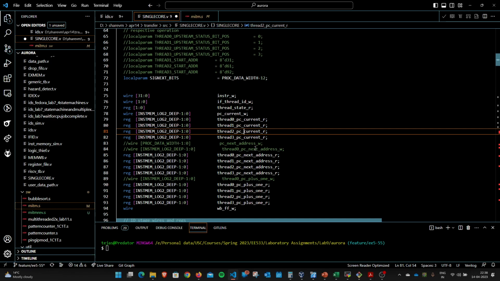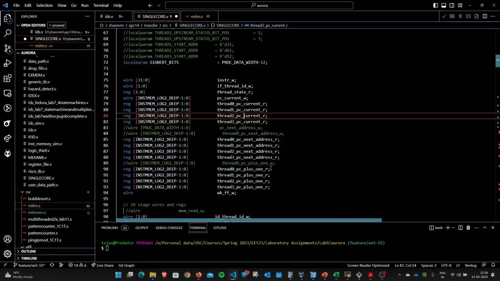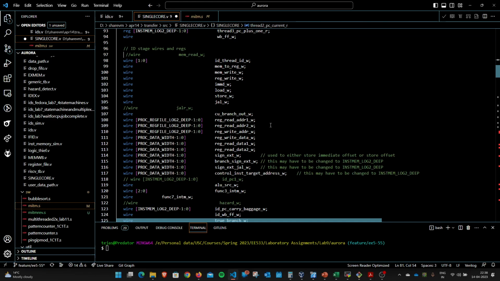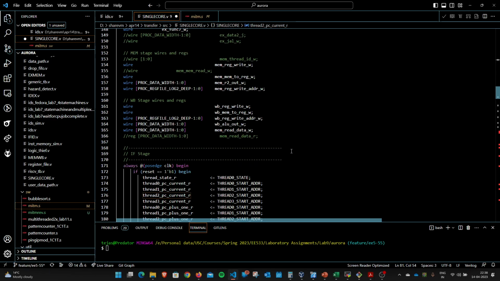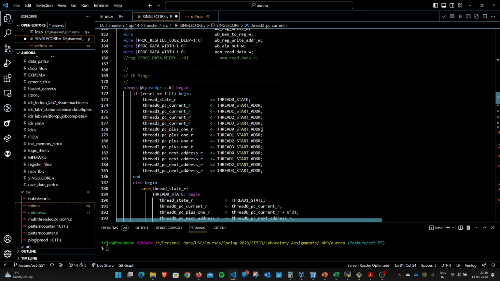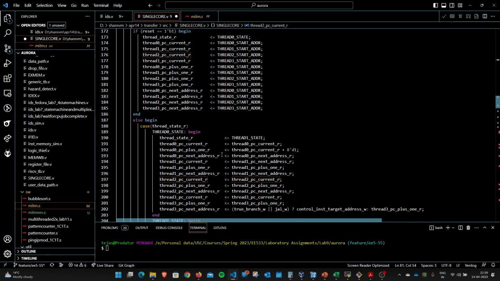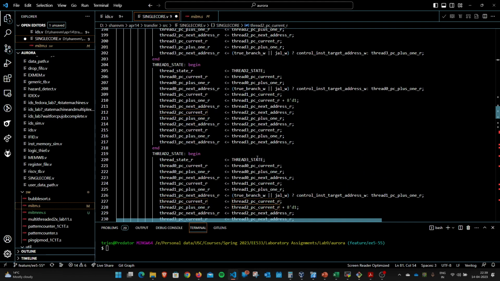If the select line says 00, the PC for thread 0 gets selected, and instruction memory is addressed, and the instruction is fetched and then decoded. So I'll show you the logic.